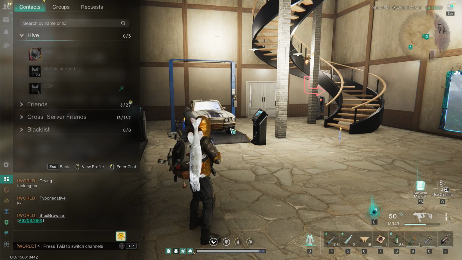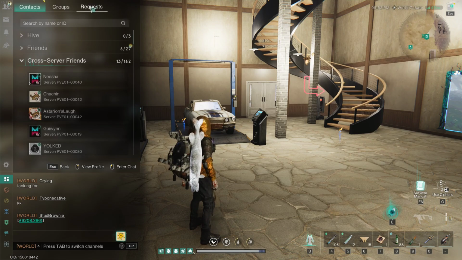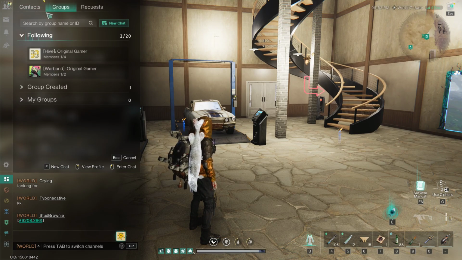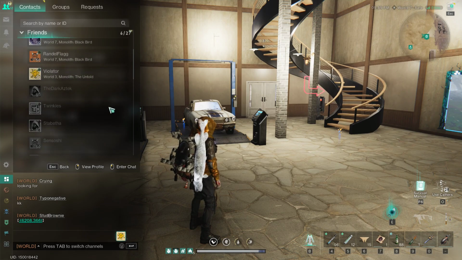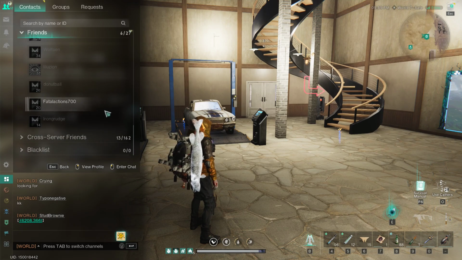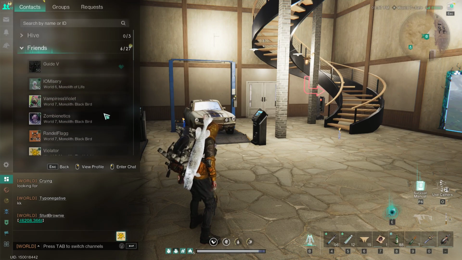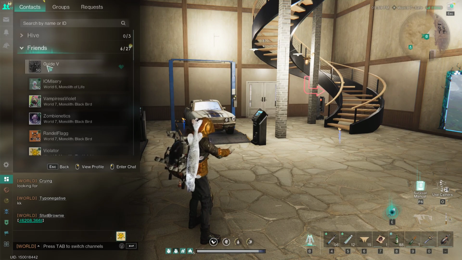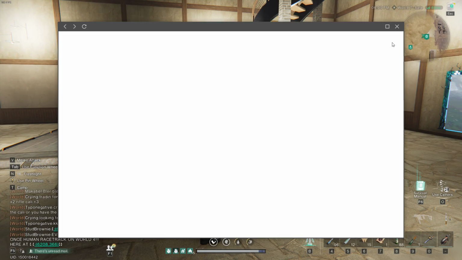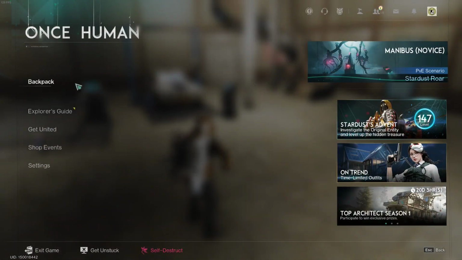Hit F1 is all your friends and, you know, your cross server friends and your group requests, your friend requests, contacts. Somebody sent me a message. Somebody of my friends sent me a message. It's not very good. It doesn't really show you who it was if they're offline. So somebody offline sent me a message. I don't know who did it. Guide is your pet. I think he's your little bird. But it just brings up a website.